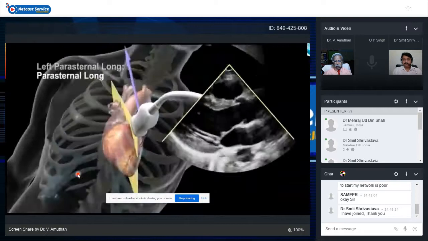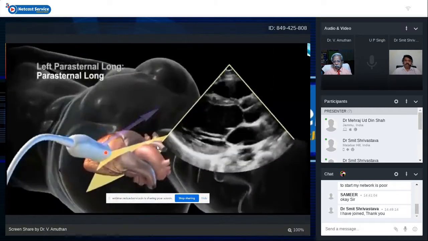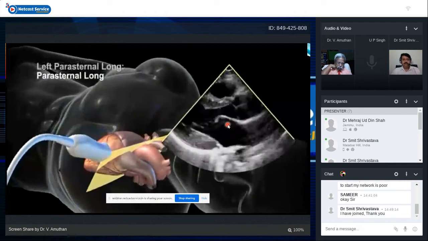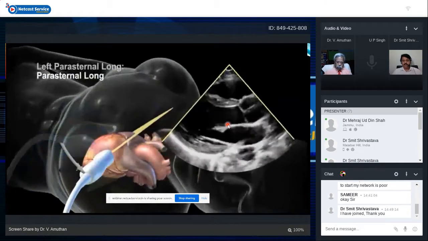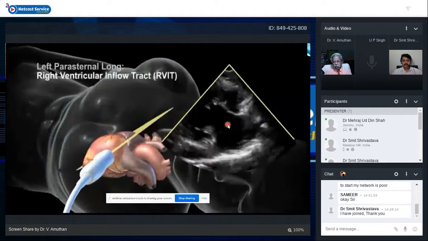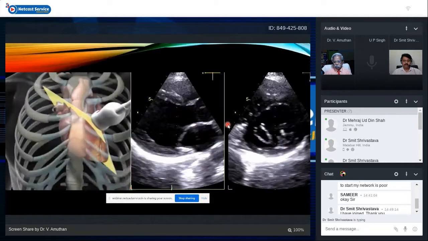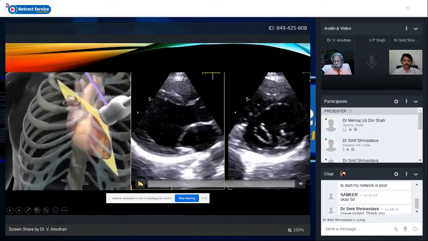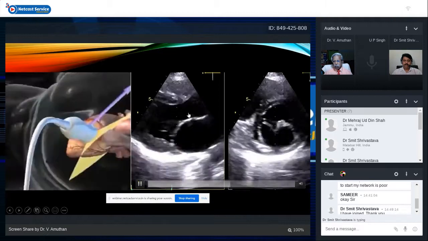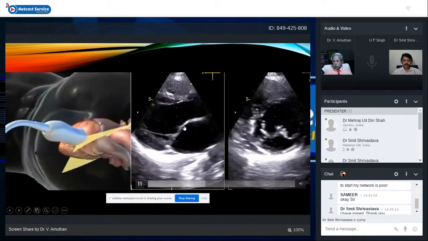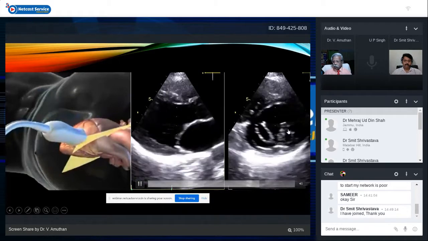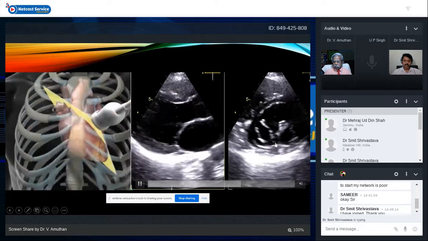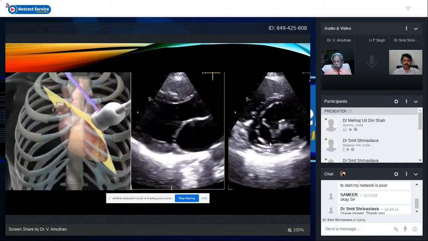So this is the long axis view which you see here. And what you comment on the mitral valve based on this single view may not be correct. See that in a single plane long axis you see this as a normal mitral valve, whereas here you see a double outlet mitral valve. See, two outlets are there. You can easily pick up just by placing the transducer and switching on the biplane view.